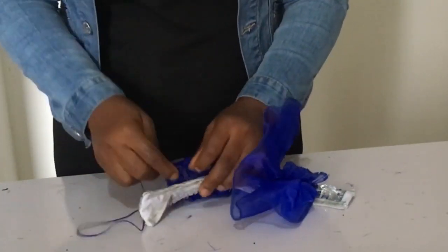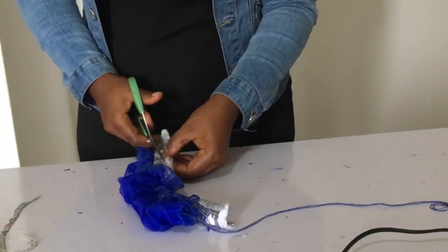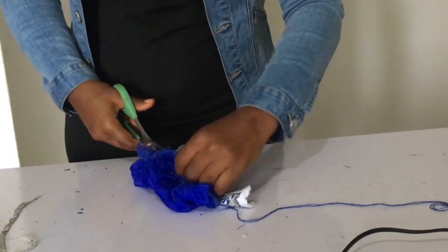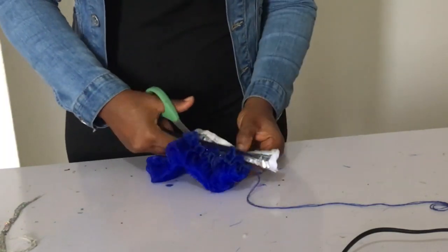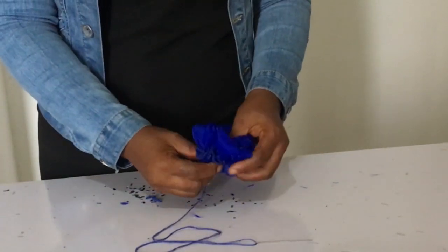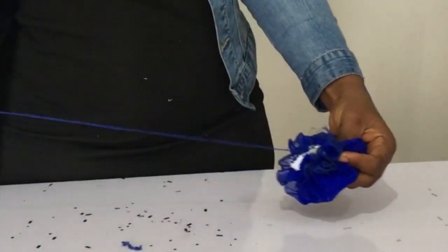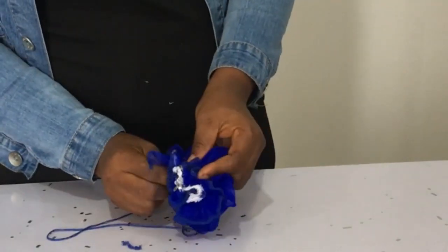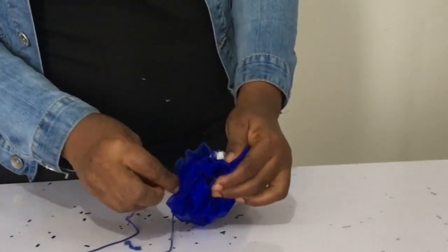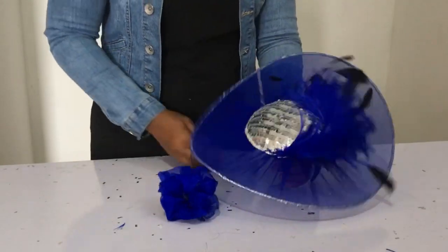Now, remember the single band on the cloth? It came into use here too. I folded it into two and used running stitches, sewing all the way down the length. Once done, I cut out the silver part — I just wanted the blue part. Then I squeezed it and twisted it, turning it round to form a rose. The rose came out so pretty!